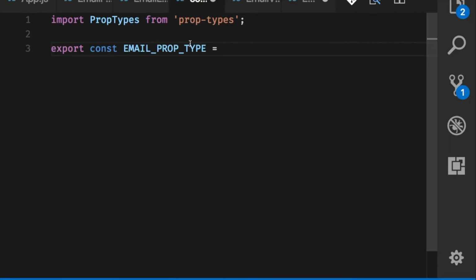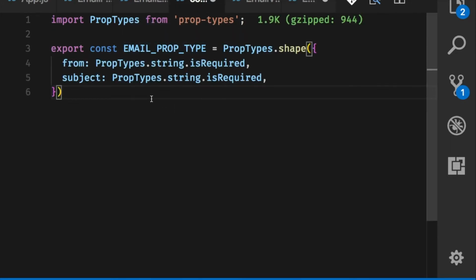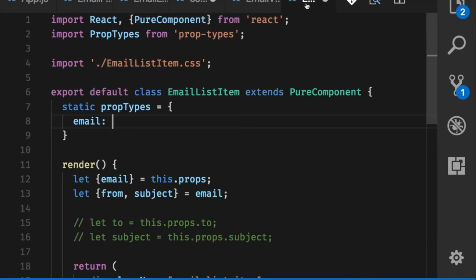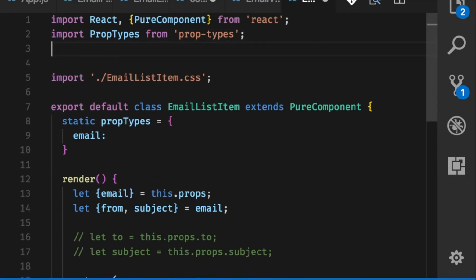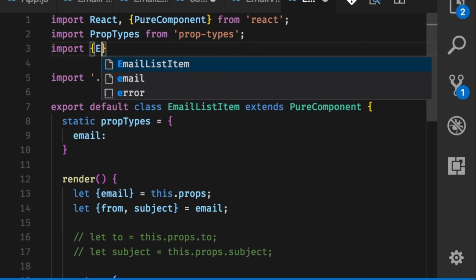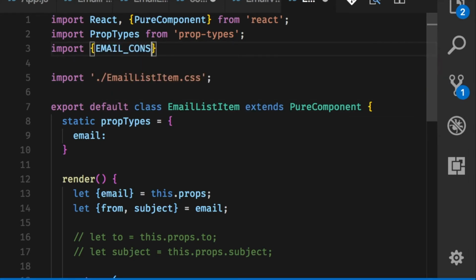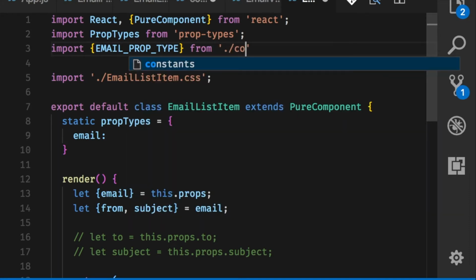So the way to make them stay consistent is to use the same prop type. We define it here in the constants file, export const emailPropType. Then we can import it, emailPropType from constants.